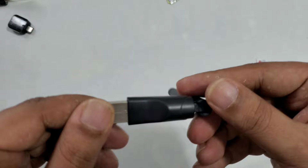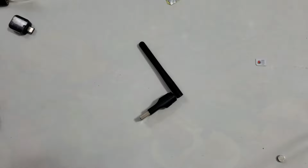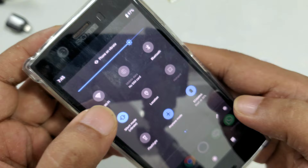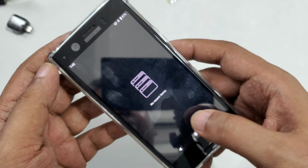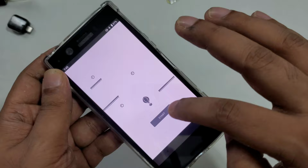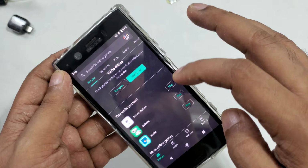So today we're going to do a demonstration about this modem, but before that I want to show you my phone again. As usual, here is a mobile, and here you can see there is no SIM card, no internet, no Wi-Fi, nothing is turned on, right? So let's see, in the background no apps, and I'm trying to open the internet. Click here, Google Play Store, and apps, nothing working here as you can see. Oh yeah, it's a free game. Okay, play while you wait.